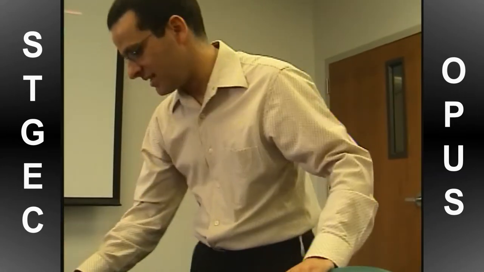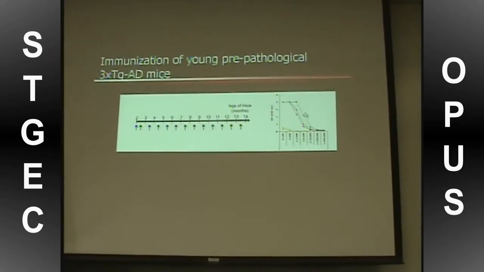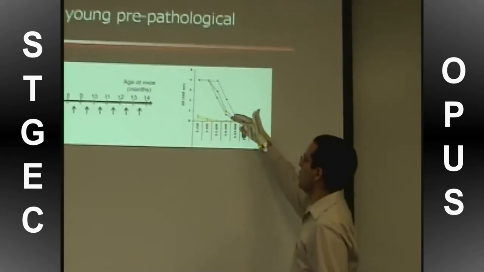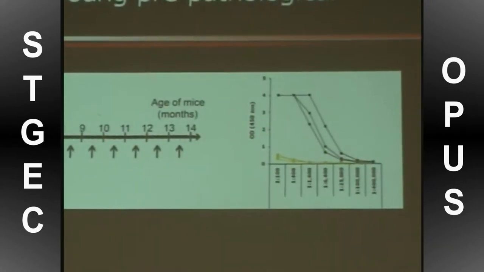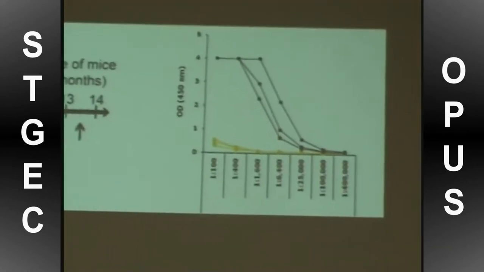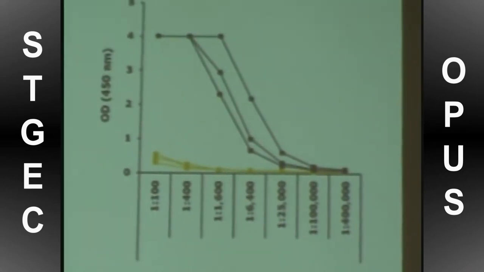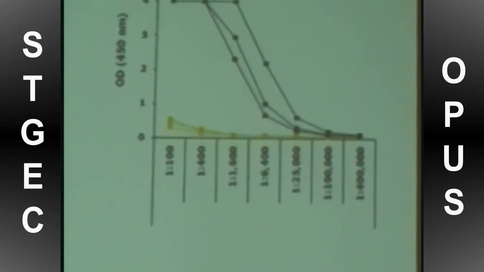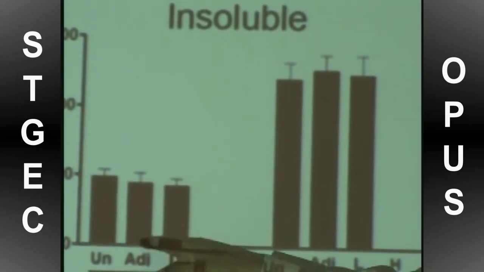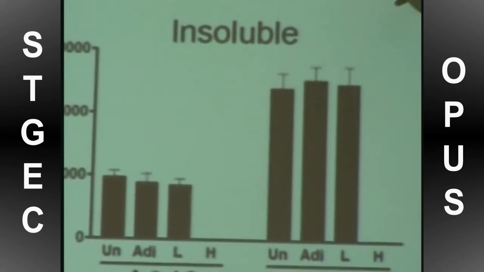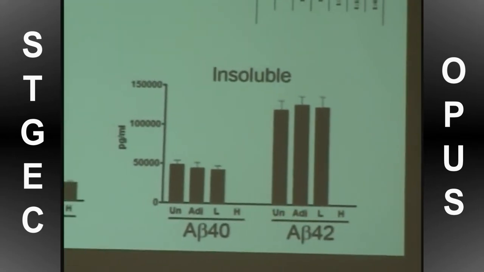When we measured the A-beta titer, however, we found that we have two groups of mice. We have mice that mount a good antibody response, and mice that don't have a good antibody response. In the beginning, we were a little bit disappointed, but then we used these low responders as an extra control group. Here, we first measured the A-beta levels by ELISA. We have untreated groups, mice that received the adjuvant only, the L, which represents the low responders, mice that were immunized but didn't show any antibody response, and the high responders.